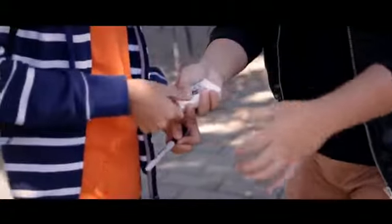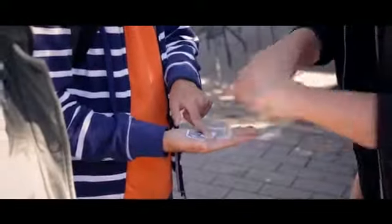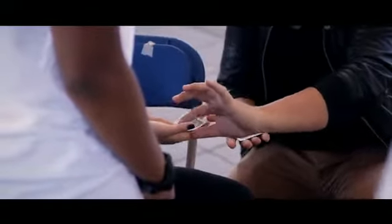Tear is a close-up interaction piece where the magic takes place in both the magician's and the spectator's hands. It's completely angle-proof and made perfect to engage the audience and build a crowd.